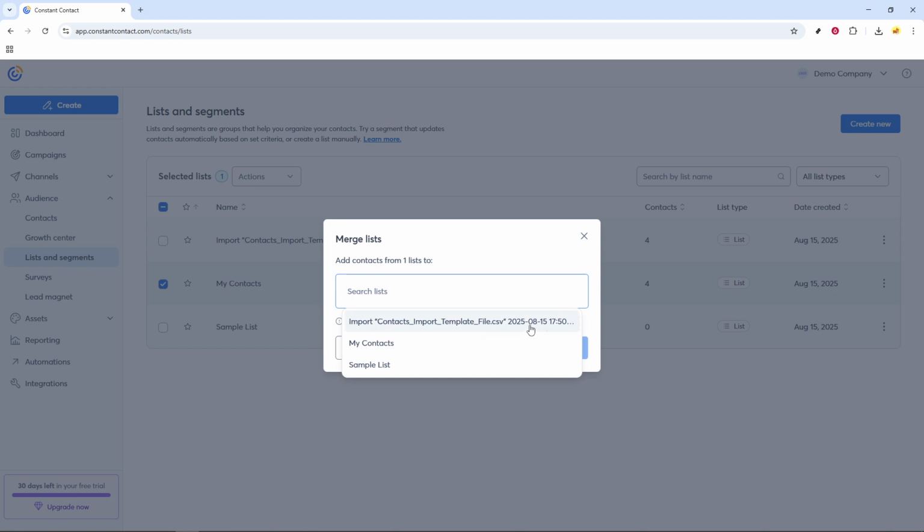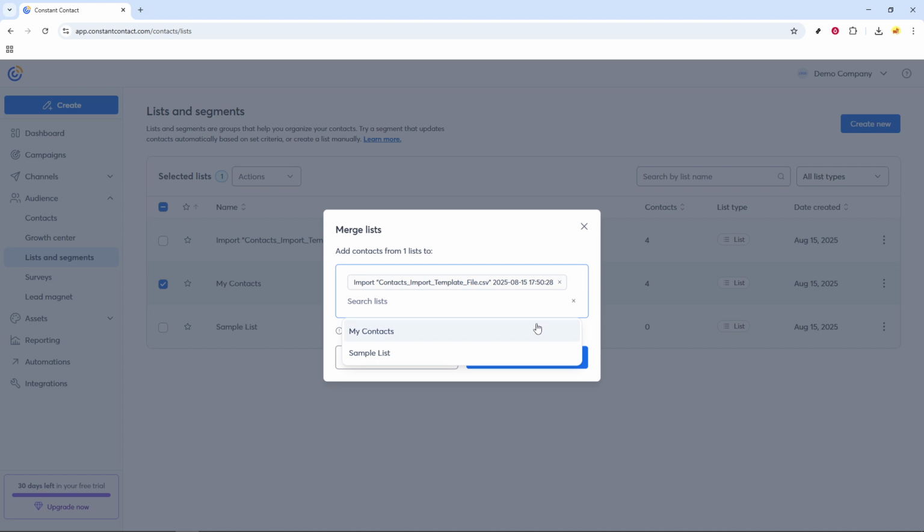database. After choosing Merge, you'll be prompted to click on the list you want to merge into. Ensure you select the correct list, as this action cannot be undone easily. The target list will be the one you want all your selected contacts to be added to, essentially merging all the contacts from the original list into this new destination list.